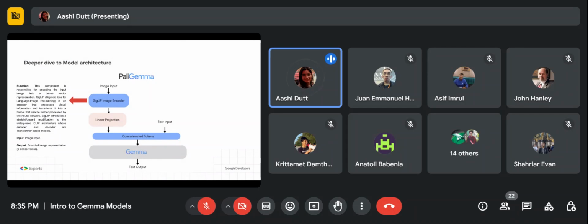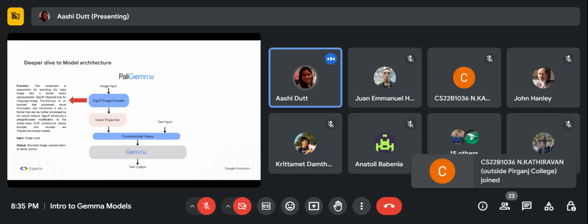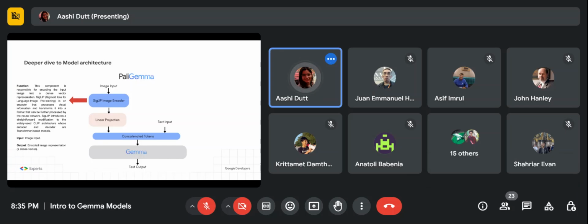So first, you take in an image as input and pass it to the SigLIP image encoder. What this encoder does is it takes in the image, processes all the information, and transforms it into a format that can be understood by the next layer. Obviously, we don't want a layer mismatch. The best thing about it is that it encodes the image into a dense vector.